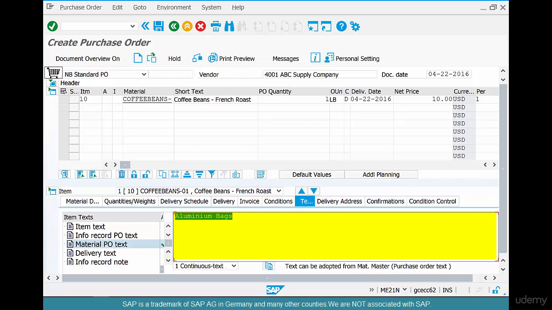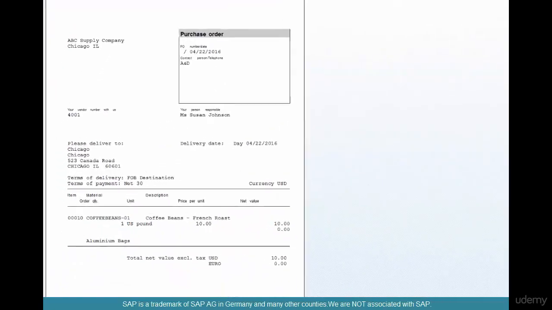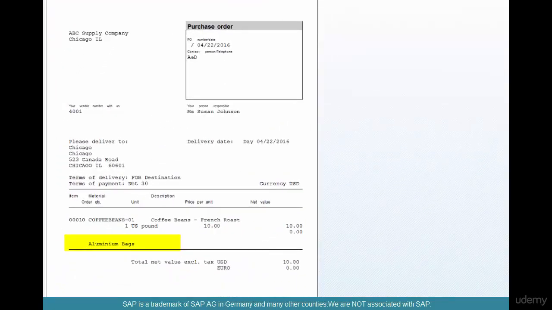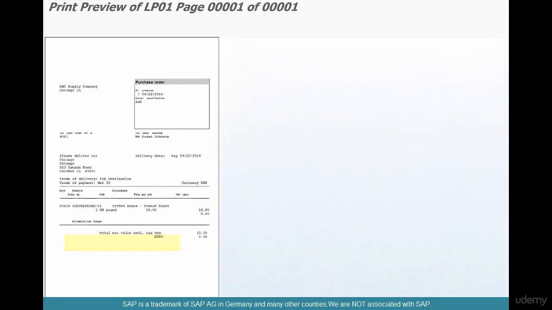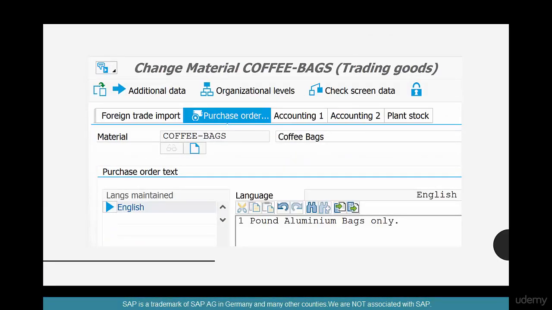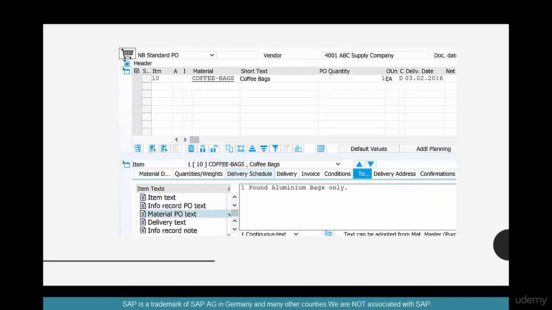And what good is this if it doesn't reach the vendor with that particular thing printed on the paper or PDF? So let's go do a print preview. So do you see that here? Aluminum bags. So what did we just do? We went to the material master, put a little instruction, which is basically tagging the material with a particular text.